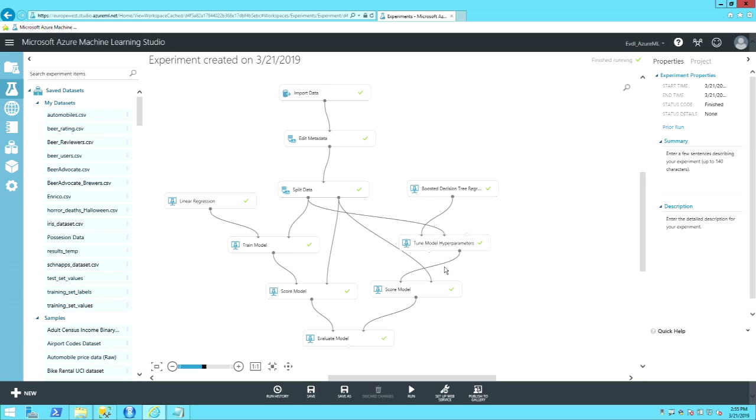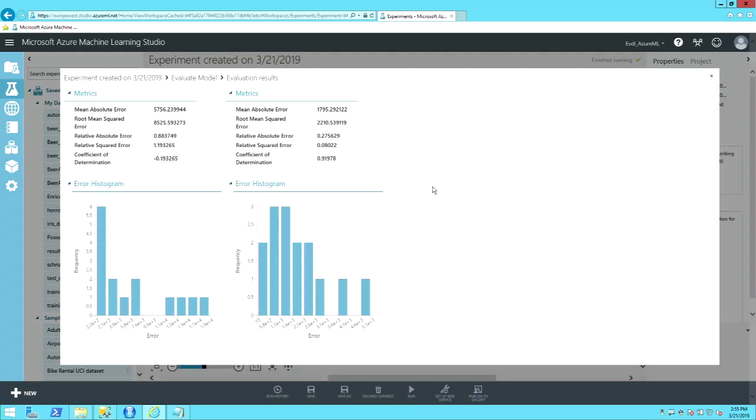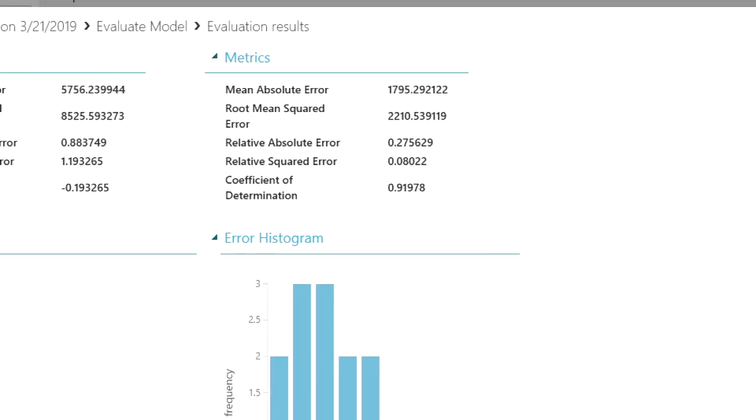Finally, it pushed the best model, the top model, to our Score Model. And if we look at Evaluate Model, we should be able to get a bit better results in the coefficient of determination. Now you notice that the value during Tune Model Hyperparameters was something like 0.81, but that was on the training data set. So this is the test data set, and it's actually performing a bit better here. So this is one way how you can train multiple models and get the best one out if you want to.